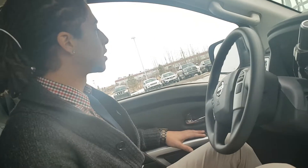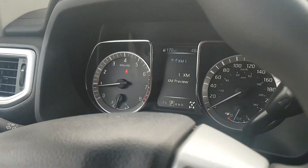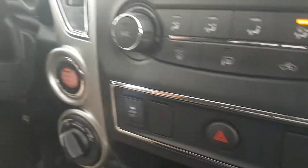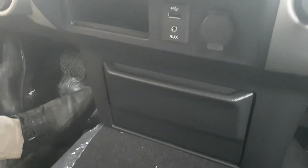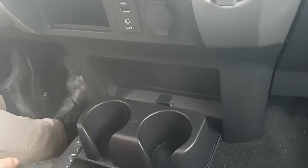You do have all the power mirrors, power locks, and power windows that you come to expect. You do have a beautiful heads-up display on this as well — it lets you know your tire pressures, fuel economy, a whole bunch of helpful information, even the degree of your rear axle. I really like that heads-up display personally. Push-to-start ignition with keyless entry. You got your transfer case — it is a 4x4 like we talked about. Auxiliary and USB, great for charging phones. You do have two 12-volt as well if you need some auxiliary power, cup holders down there, and a beautiful display here.